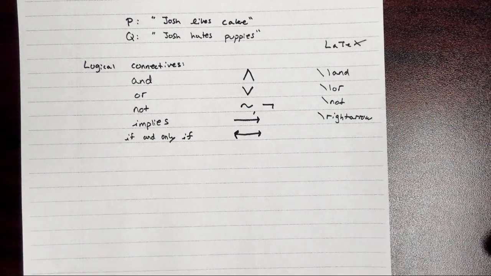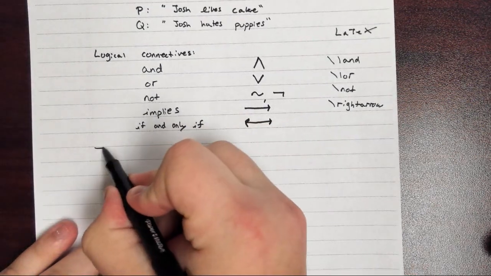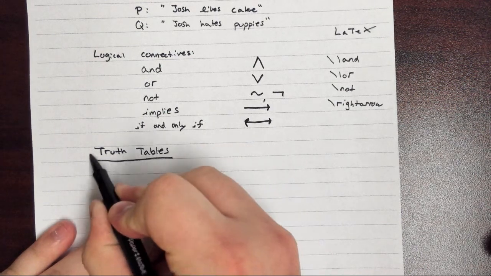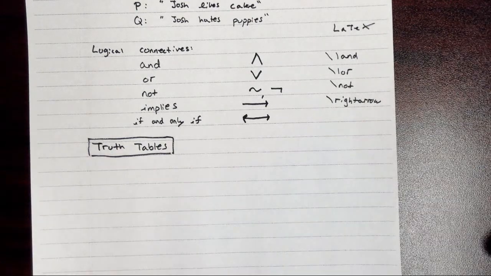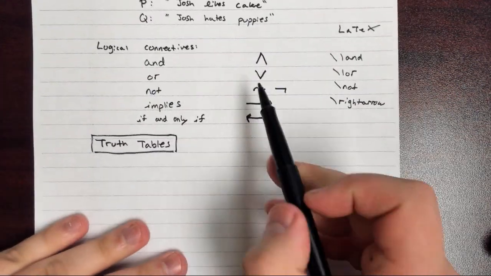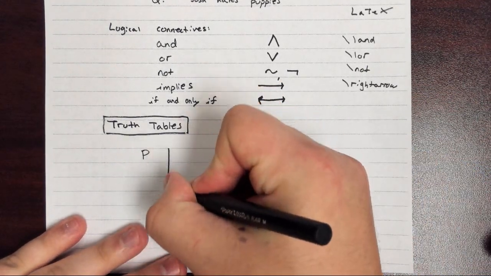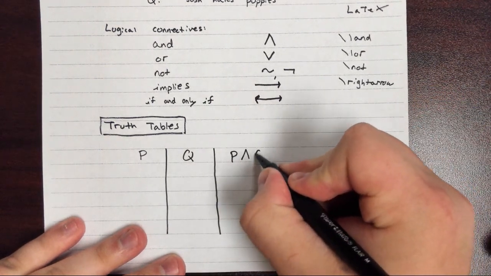And so, we're going to create these logical statements using these connectives and then discuss the truth or not truth of them. And the way we do that is by constructing these things called truth tables. Okay, so what a truth table does is it shows every possible scenario, essentially, of the truth value of the statements that are being used. So let's look at the truth values for and for or. So say we have two statements, P and Q. And I want to figure out the truth value for P and Q.